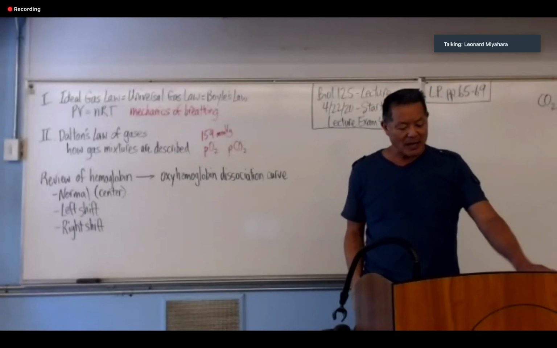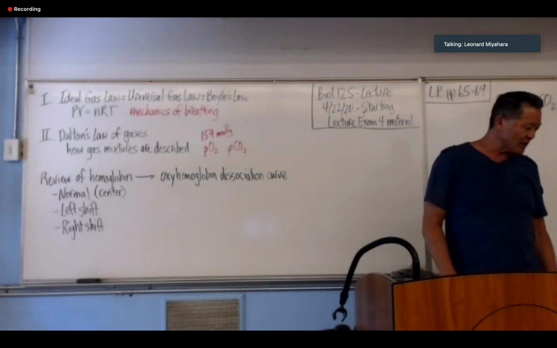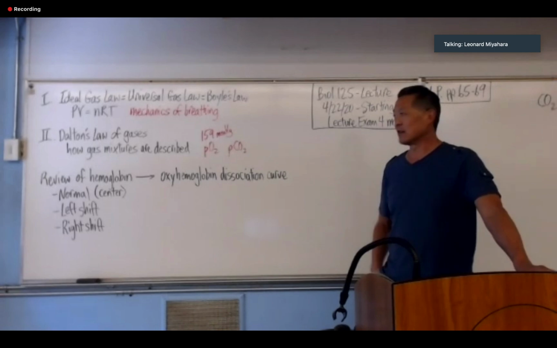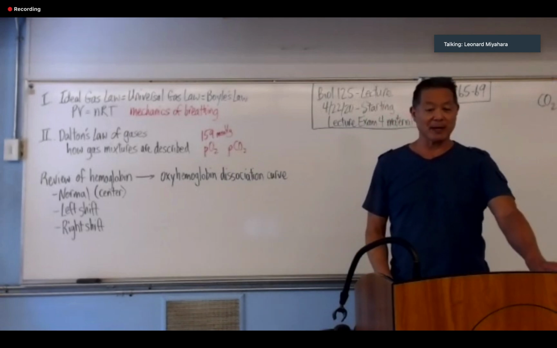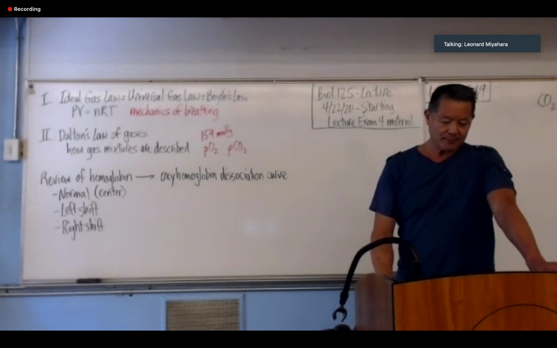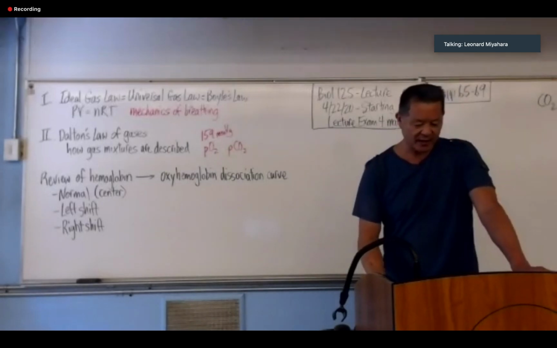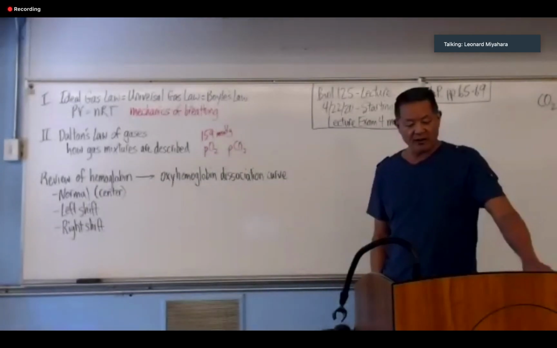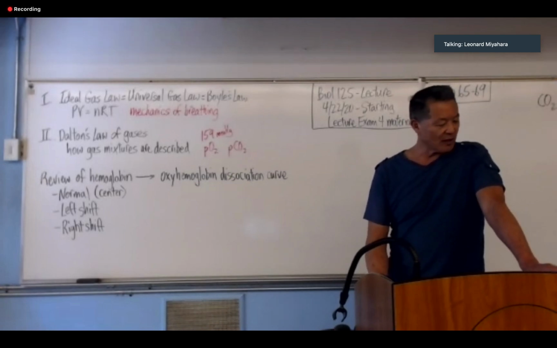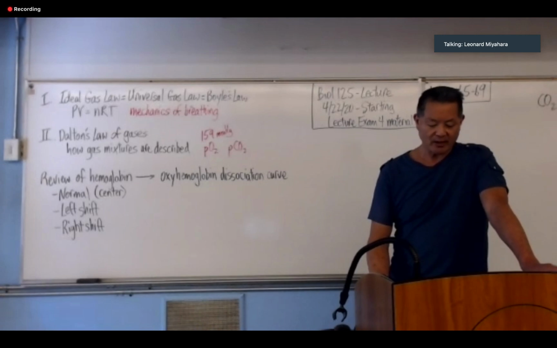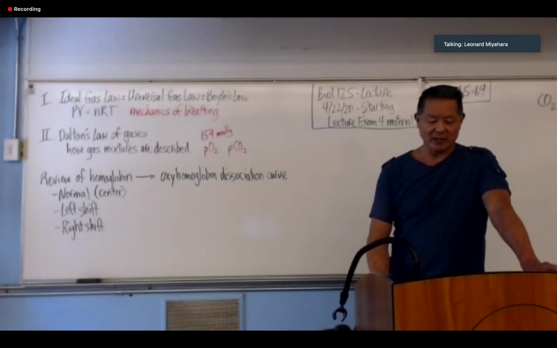Okay, but the bottom line is, if you look at that graph on the top right, the higher the partial pressure of oxygen, the more saturated the heme groups are going to be. Okay? And this is from your textbook on slide 40, and it shows, again, not all the heme groups are loaded, but 98.5 is the normal saturation of the heme groups in arterial blood, 1.5% is floating in plasma. And then there's a picture from your textbook showing you the quaternary protein in the heme groups.